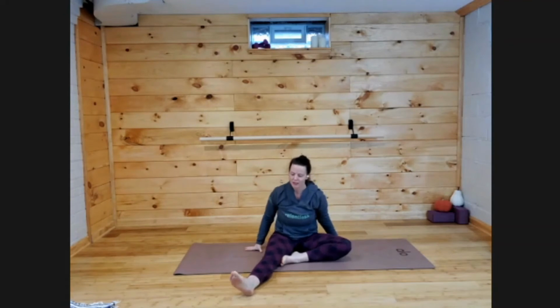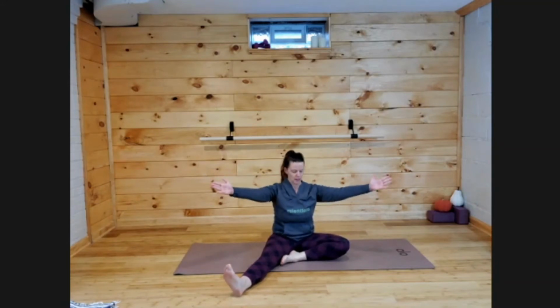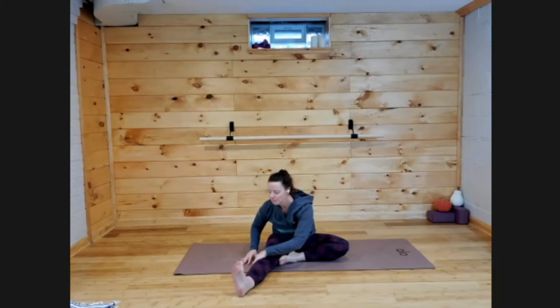We're going to find our Janu Sirsasana, or our head to knee pose. Right leg is going to extend out nice and long, out from an angle. So it's like a 45-degree angle here. Left sole of the foot comes into the right thigh. We're going to turn so that we're facing the right knee. Pull those toes back and then melt down.